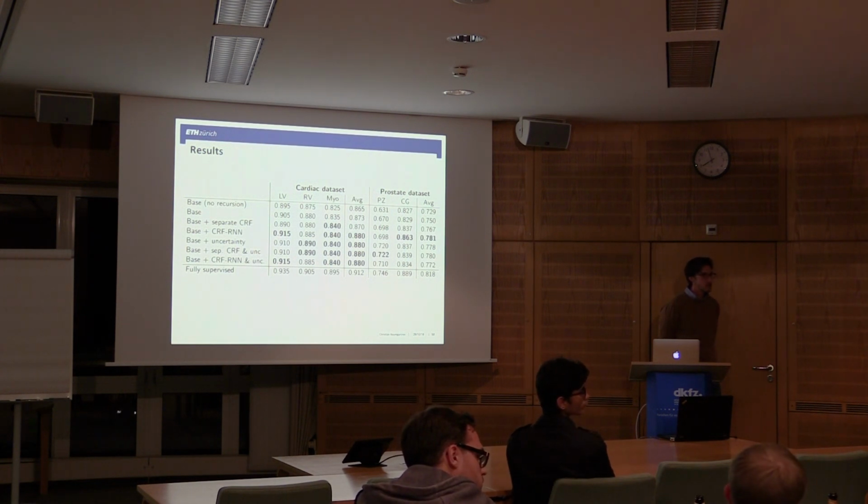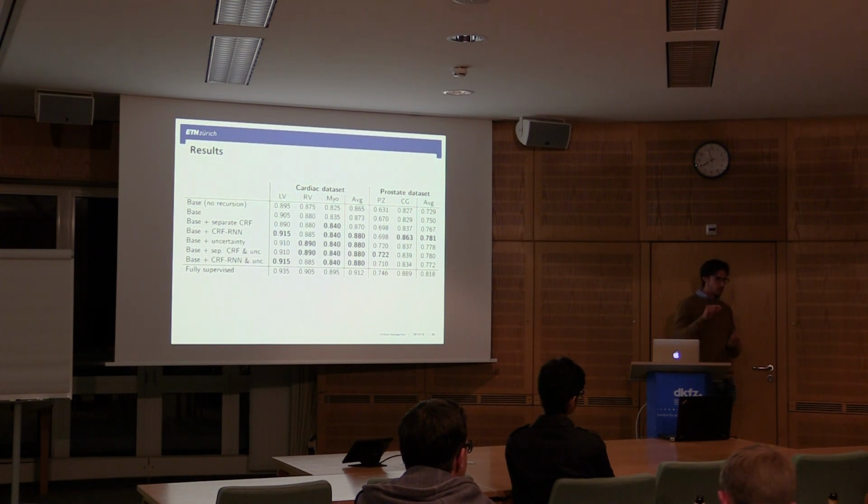Yes? Were the scribbles generated by people, or did you have them from the full segmentation? Yeah, they were generated by a student that we had. He wrote a little graphical user interface where he could draw scribbles on top of the images, but whenever a scribble went outside of the full segmentation mask, it got chopped off, basically.